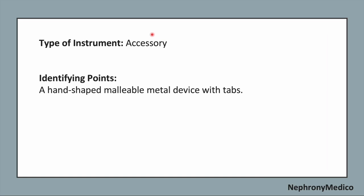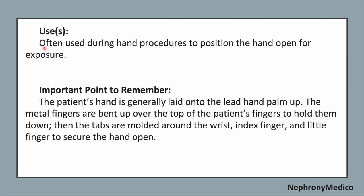It is an accessory type of instrument. A hand-shaped malleable metal device with taps. It is often used during hand procedures to position the hand open for exposure. The patient's hand is generally laid palm up onto the hand table. The middle fingers are bent up over the top of the patient's fingers to hold them down. Then the taps are molded around the wrist, index finger and the little finger to secure the hand open.